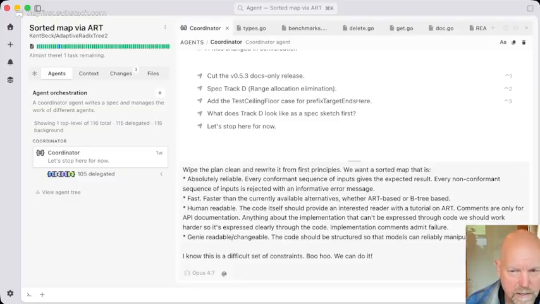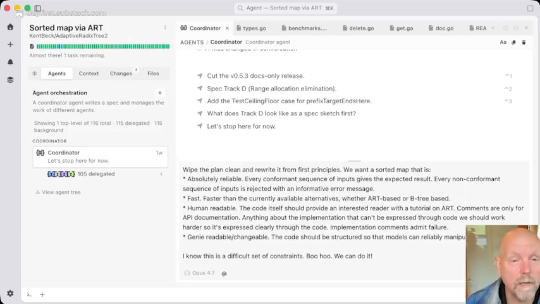I did this implementation in Go, which you can find on GitHub, assuming it's up, as art sorted map 2, I think. Yeah, adaptive radix tree 2. There we go, it's right up here. Because I had to throw away the first one, because, yeah, you know, the genie. So, where were we?